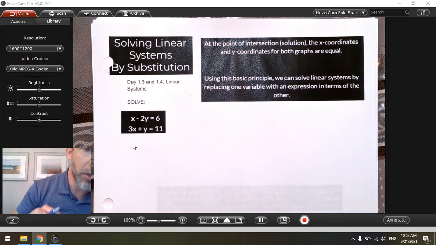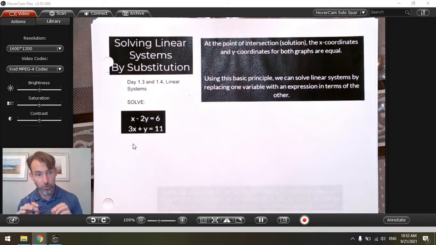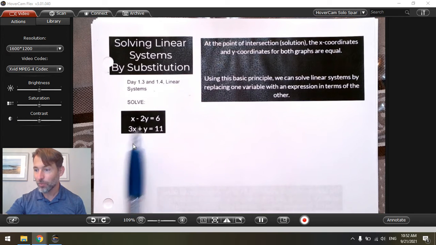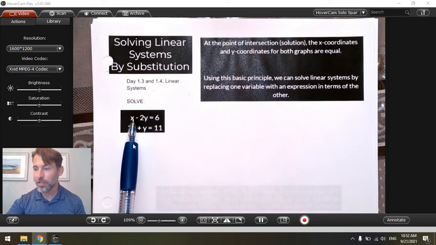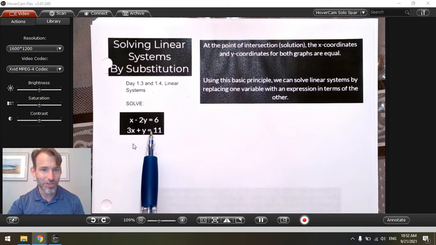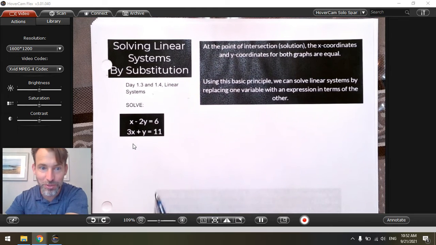The first thing that I want to do is solve one of these equations for one of the variables. Now I can solve any one that I want, but I see that solving for this x would be rather easy, or solving for this y would be rather easy. So let's choose solving for this y. We can do either way. There's different roads to a solution here.